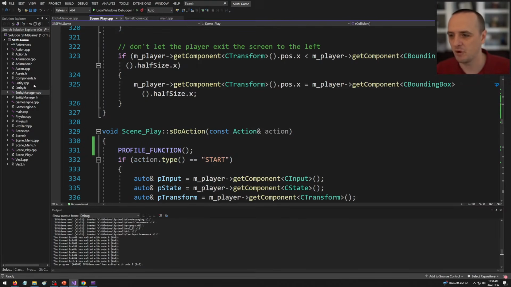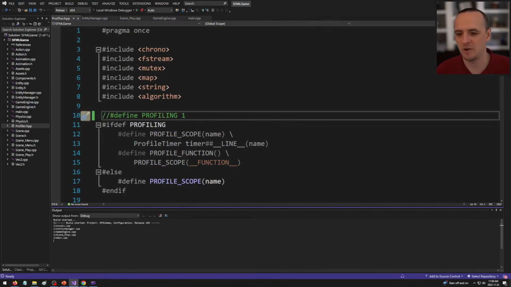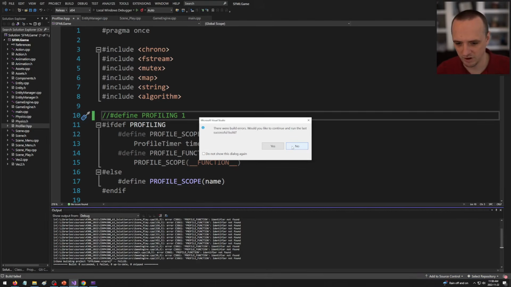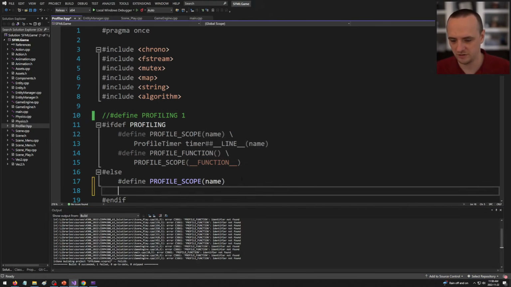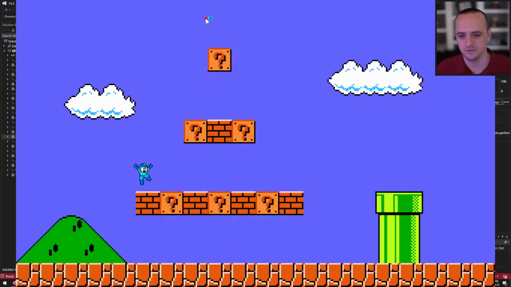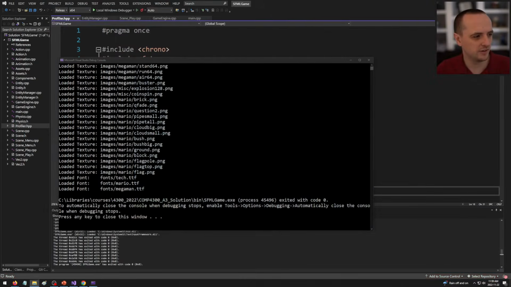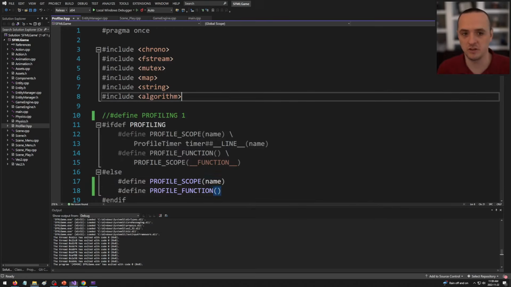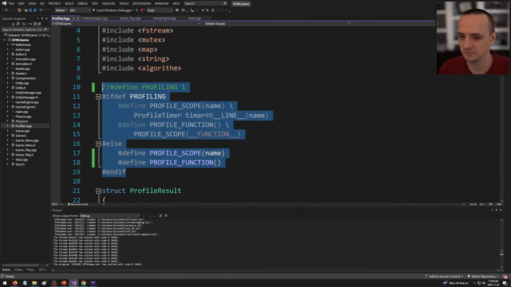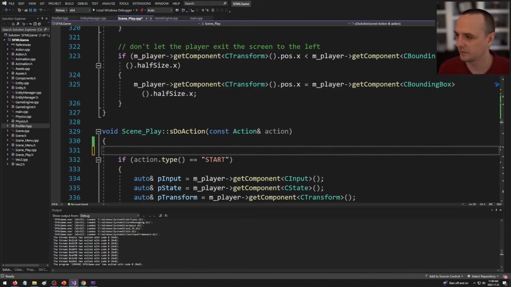And if I go in to my profiler and I comment out this line of code and I recompile my program, there are errors. Oops, because I forgot this. So there's an error. Define profile function. There we go. Now it should work. Okay, so there's a slight error in the code. Now I come over here. I do all this stuff, and I exit, and my results JSON file is empty because nothing got output. Because it literally did nothing. So I defined this thing as nothing, and so literally what it does is it takes this and replaces it by nothing when I compile it like that.